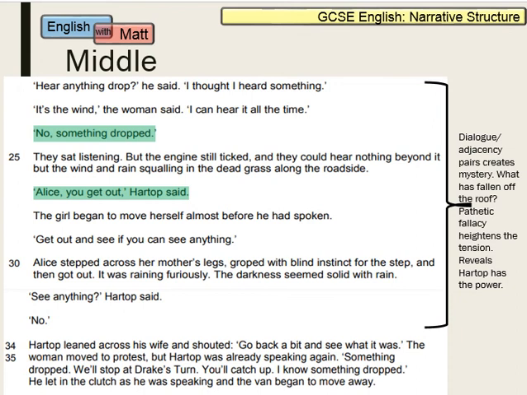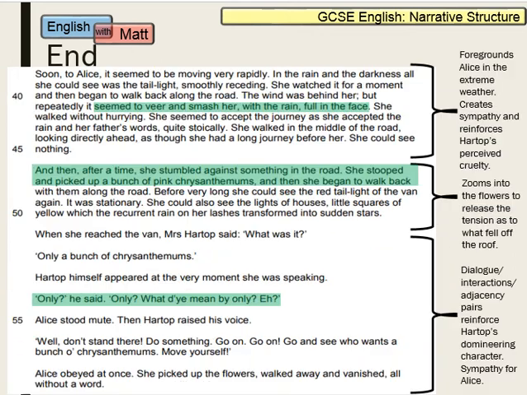And again, the dialogue tells us that it is Hartop that has the power. And he leaves Alice in the road by herself, which you might think is quite cruel. Not only is she a child, and who knows who is outside, but it's also terribly bad weather. So that's not a particularly nice thing to do. So again, it shows that Hartop not only has the power, but he's also maybe quite a cruel man, maybe quite sinister himself. And then we move to the end of the extract, and it's quite a long ending actually.